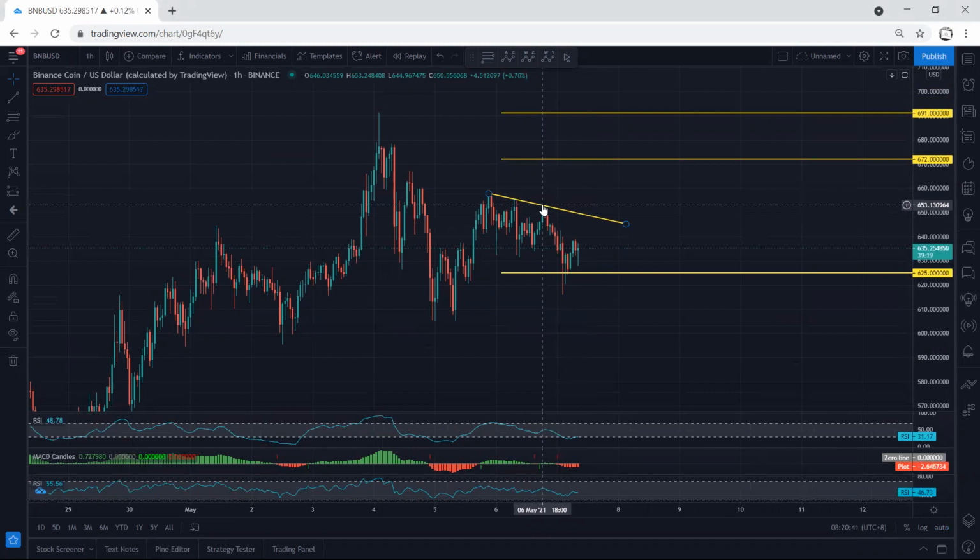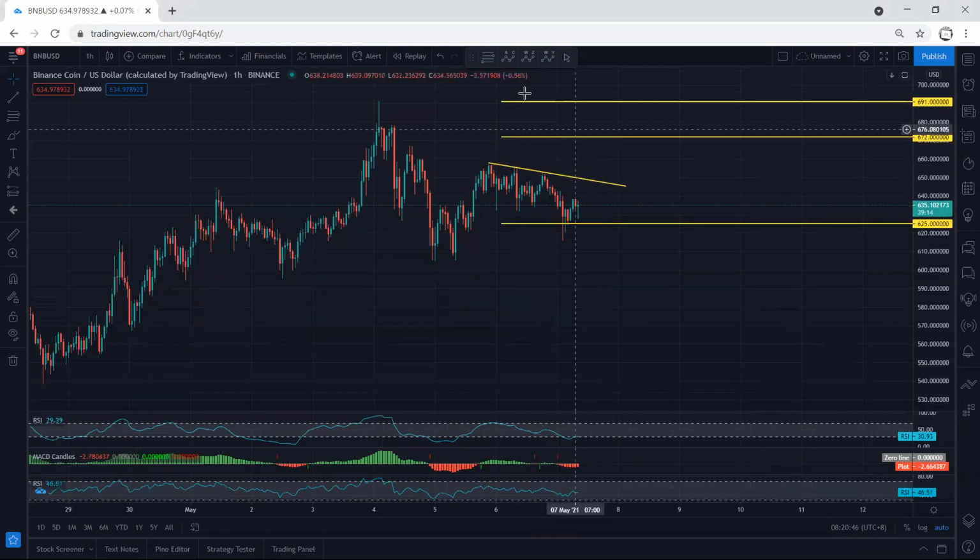But we should know that if we want to have entry above 653, in case the price sharply continue from here, we want the price to break and continue. If this is not moving, we take out the trade within the first or second hour. But if this one reverses corrective, we are not going to have entry above this. And the targets are 672 following by 691. Anyway, we just follow the chart.